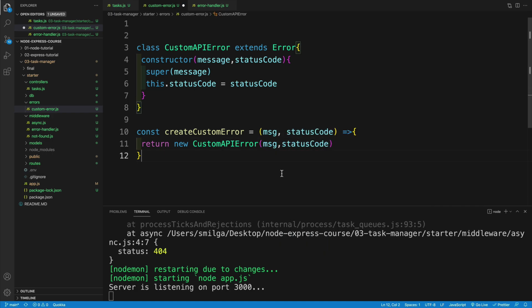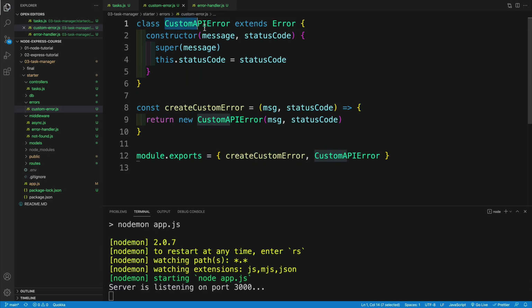Now, of course, if you want to keep the same parameter names, you can definitely do so. But in my case, I'm purposely setting this up so you can see that this is coming from the function as far as the message. And of course, I pass into my CustomAPIError, more specifically in the constructor as a message. And then, of course, we just need to export this, and we'll have to export both of them. And you'll see in a second why. So we're going to go with module.exports is equal to an object, and then we're looking for createCustomError and then CustomAPIError.